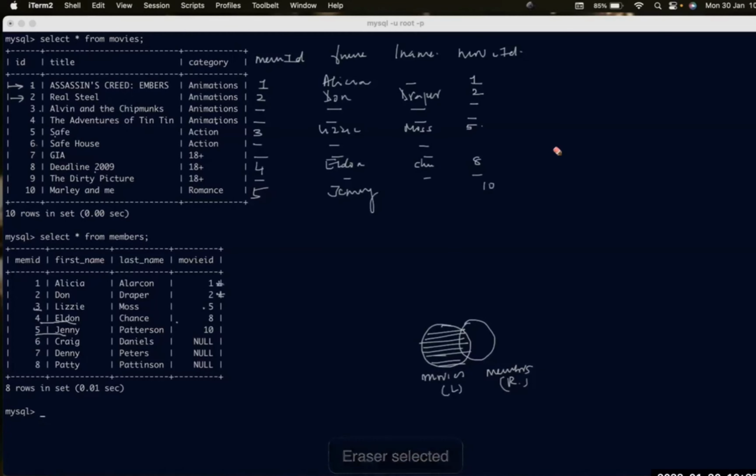Right, so after doing a left join, you have 10 records. Wherever you have values from the members, those will have values here. But otherwise, you will have null values, right? For these records, you have null values. So let us write our query.